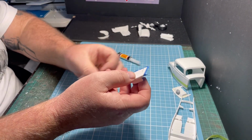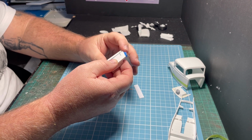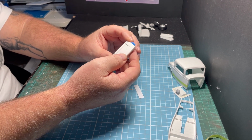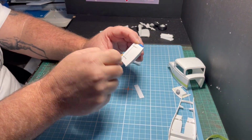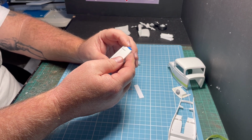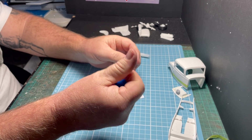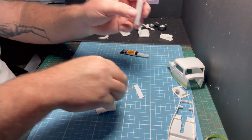I forgot to mention before, before you cut it, just draw two lines like this across it. Once you cut it, you can line it back up so it ends up being in the right spot when you're done. So now we have to join this back together.